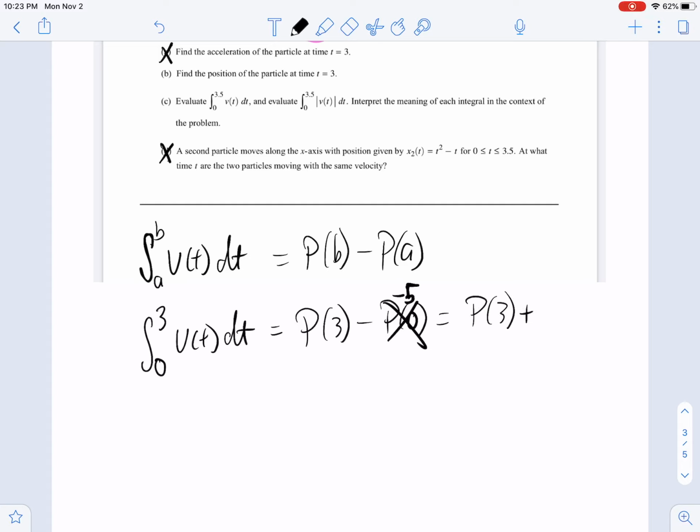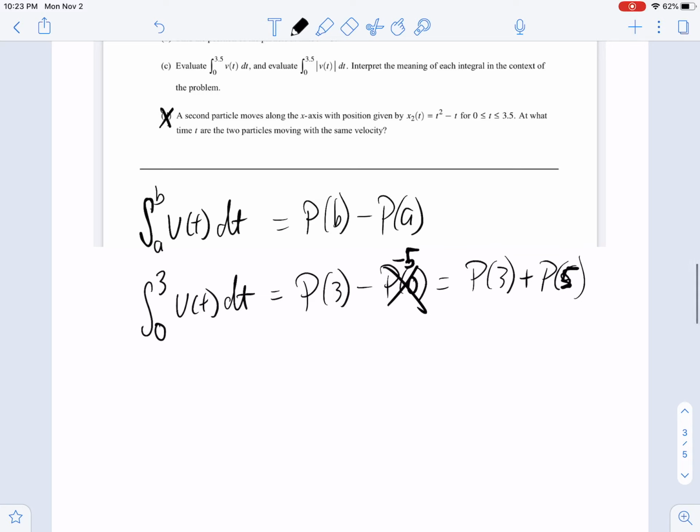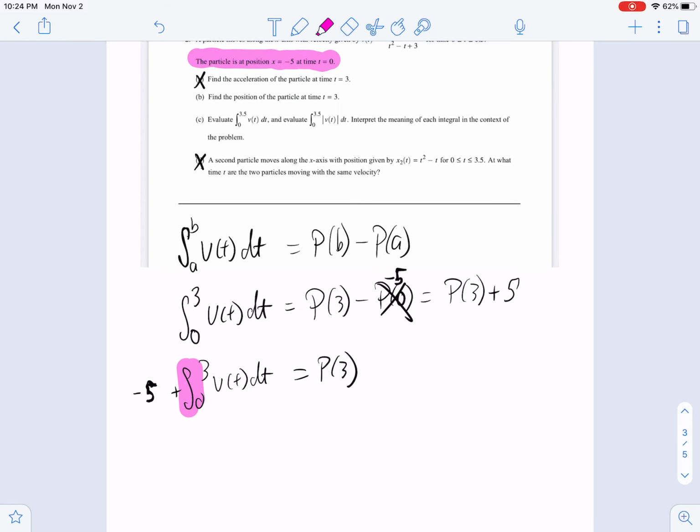So if I want to know the position at time 3, p of 3 is really the integral plus p of 0, which is -5. If I simplify, I can subtract that from both sides, and I get the integral from 0 to 3 of v of t dt. My bad, that's just -5. Put the -5 out in front, and that gives me p of 3. Included with the videos for this week is a way to do this in the calculator, so I can do this in the calculator to get the answer.